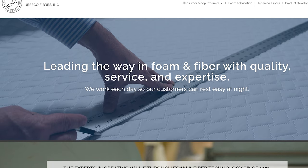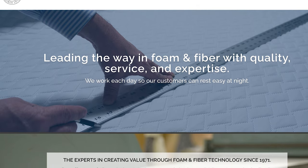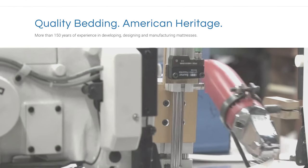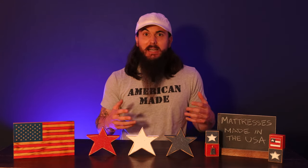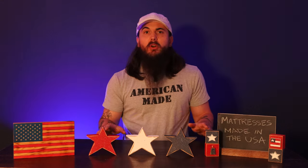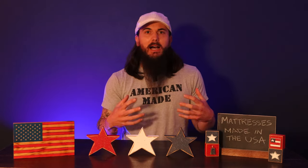Outside of foam there are a lot of other core manufacturers that are the main suppliers for a lot of these mattress brands. Folks like Jeffco Fibers and Imperial Bedding are examples of two manufacturers that do a lot of textile manufacturing for things like covers and other components of the mattress. And then you also have companies like Bedding Industries of America and Leggett & Platt — another big manufacturer that is the primary supplier of a lot of raw materials going into mattresses for all of these brands. So that's a little overview of the raw material suppliers, hopefully that gives you some context around the mattress manufacturing industry.